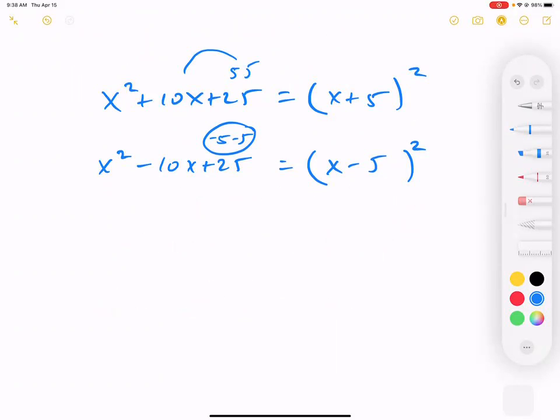If I give you another, let's give another one. 4x squared, we'll say plus 9, and then we're going to say plus 12x. Okay? So we have 2 and 2 in the front. We have 3 and 3 in the back. And isn't 2 times 3 6? We double 6 to become 12. 6 and 6. We know this is a perfect square of 2x plus 3 squared.